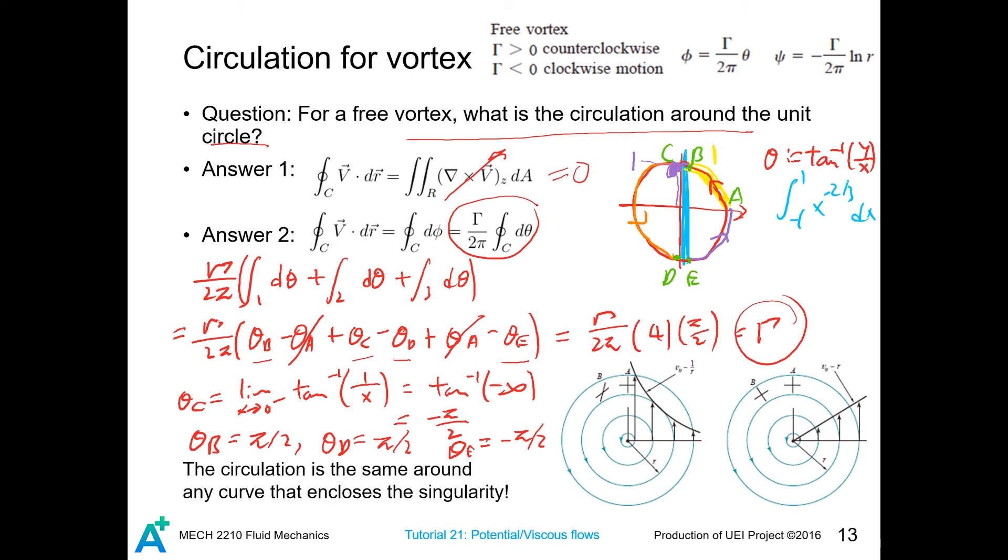But having a non-zero circulation does not imply that the flow is rotational. The circulation in this case is purely due to the singularity at the origin. If we put a cross in a flow, its orientation is unchanged in our free vortex. So, this is our free vortex and v is proportional to 1 over r. But for the forced vortex with velocity proportional to r, then we can see that the orientation of the cross changes as the cross travels from A to B. From this, we see that the free vortex that we have been discussing about is irrotational, since we intentionally made it to be irrotational in the first page of this tutorial.